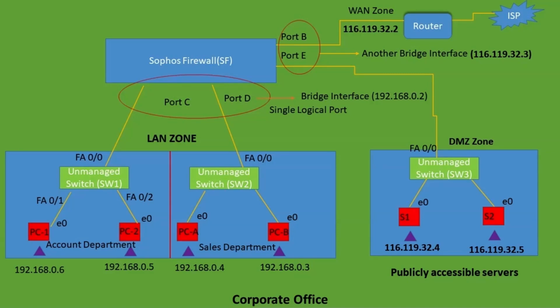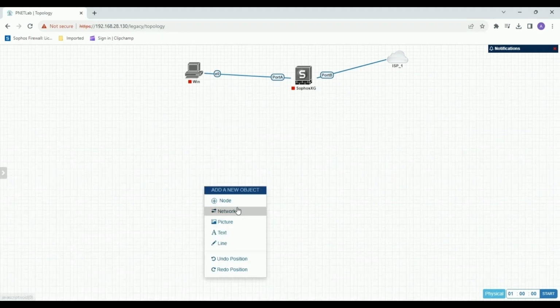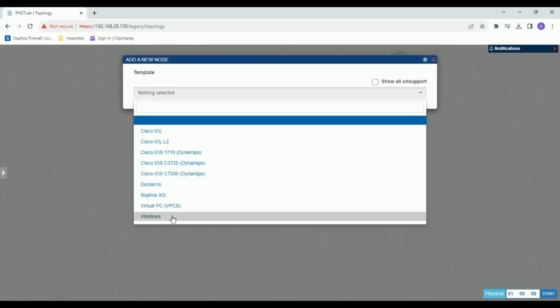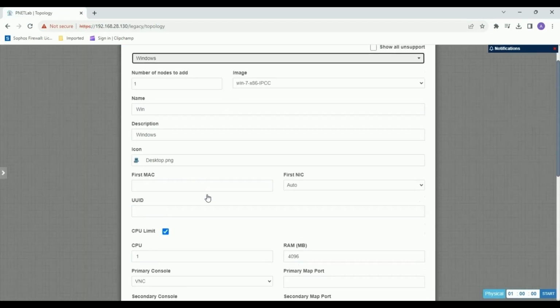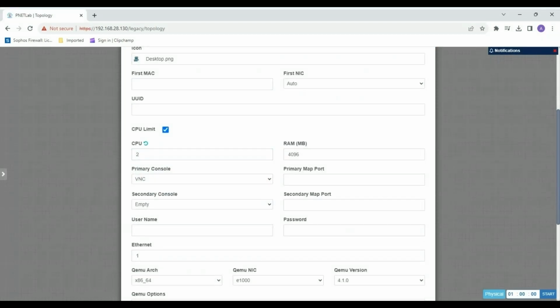Let's start our practical session. Suppose in an organization there are two departments. One is the HR department and another is the IT department. Each department has two computers. Now let's add the computers.